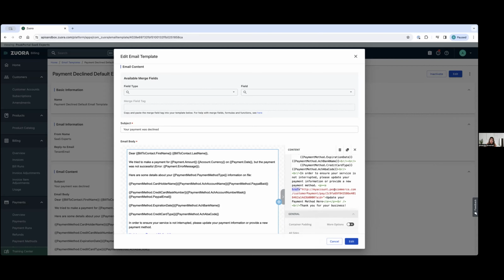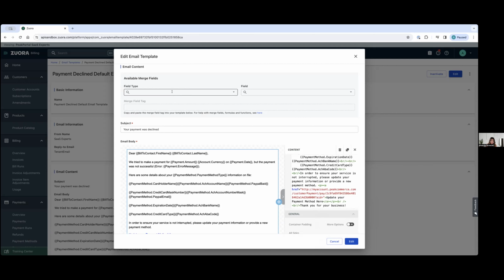Now, the link needs to use what Jerry was mentioning before, a dynamic field. So not everybody's updating the same Zuora account. So how we do that, in this example, it uses what's called an account ID. So how do I put that into my link so that it uses that specific customer's account ID and it's not a static ID that's sent to everybody?